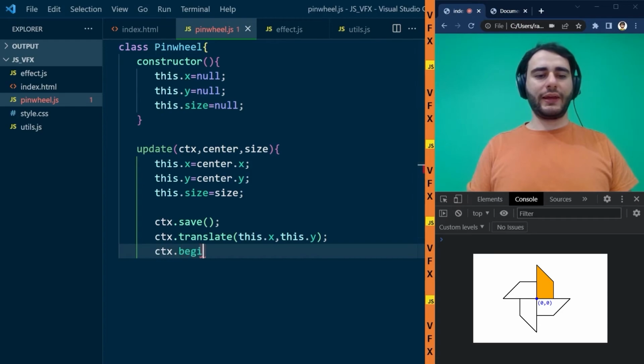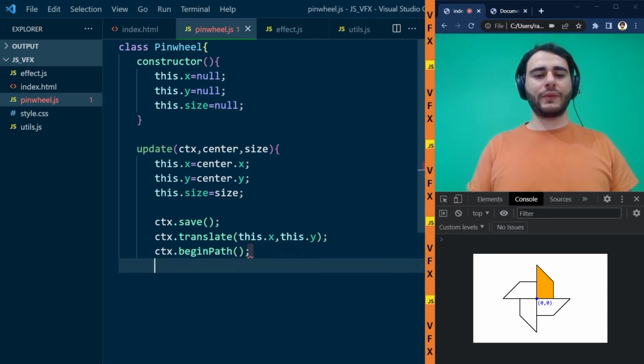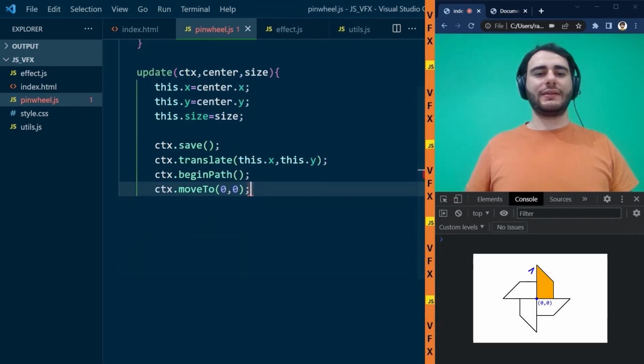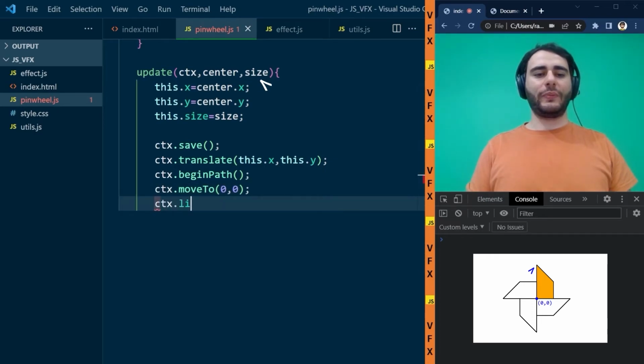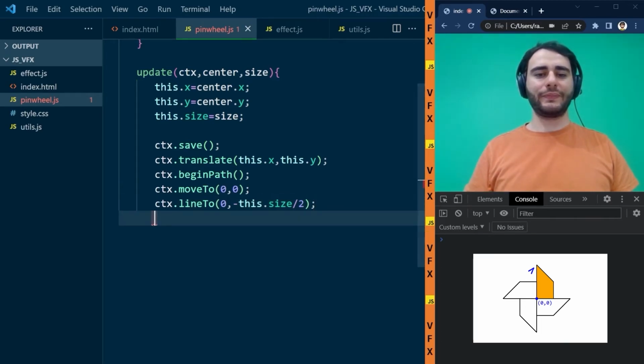From here, we can now begin a path and move to that center point, and line to the top. So if the size of the pinwheel will be this value right here, then that top part is going to be at 0 and minus this size divided by 2. Remember, y goes positive downwards on a computer.